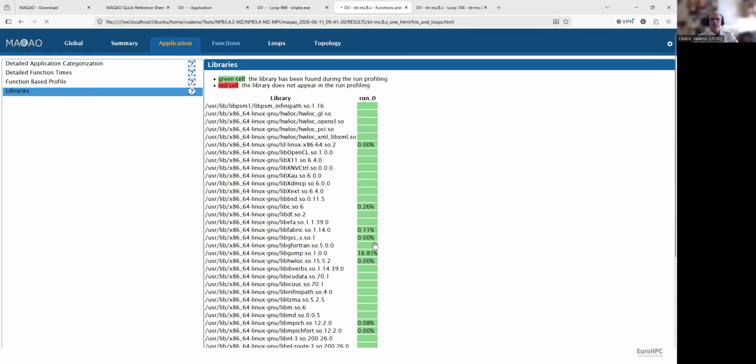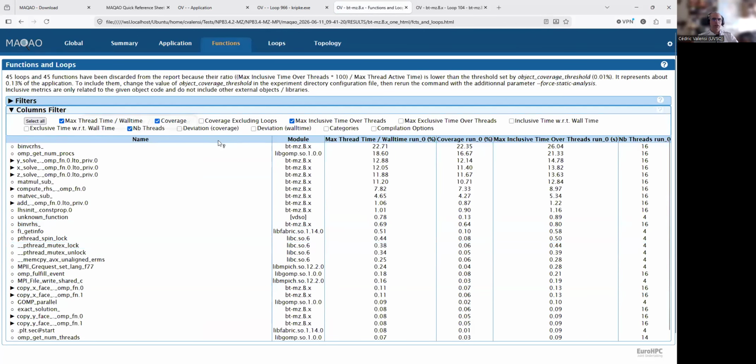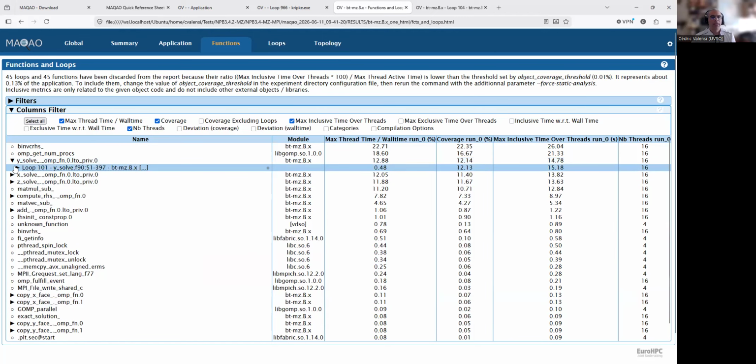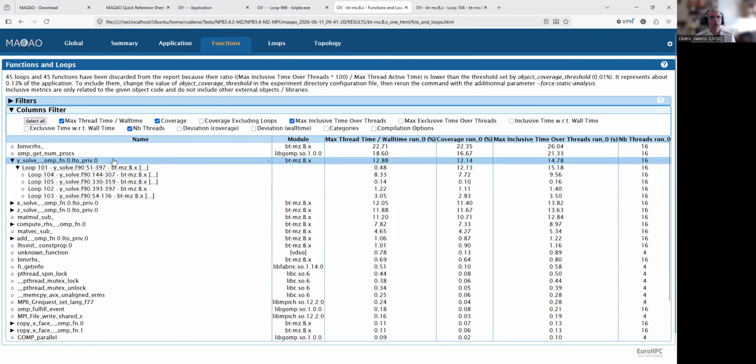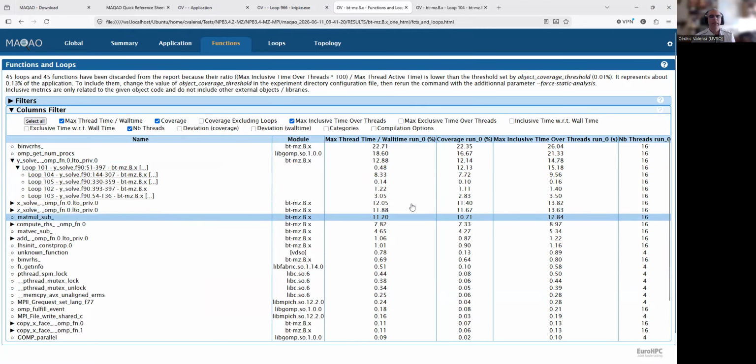So this function view is basically a standard view of the results of profiling. It's a profile of the hottest functions in the application. One important point: when you have this little triangle here, it means that the function contains loops, and you can view them by clicking on the triangle or clicking the plus sign here to expand the whole loop nest.